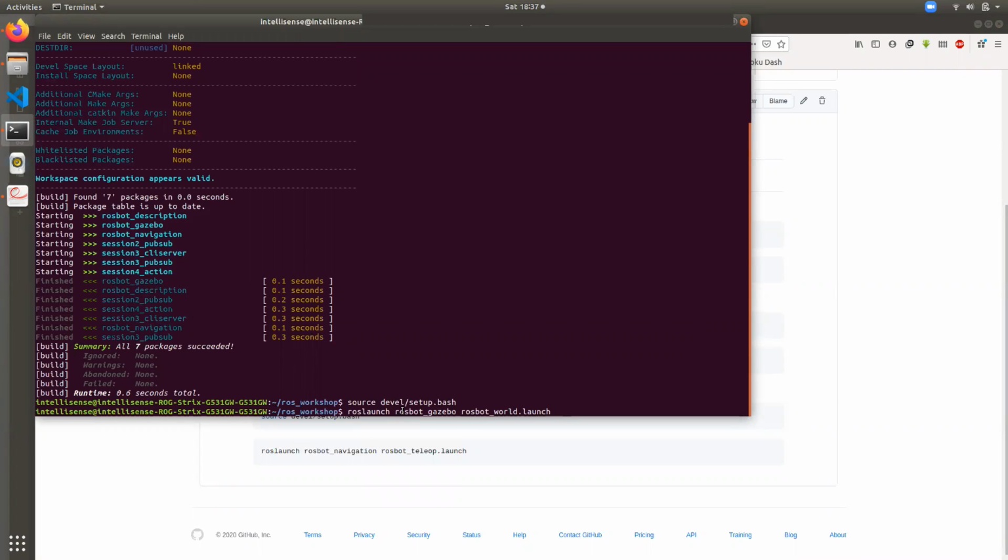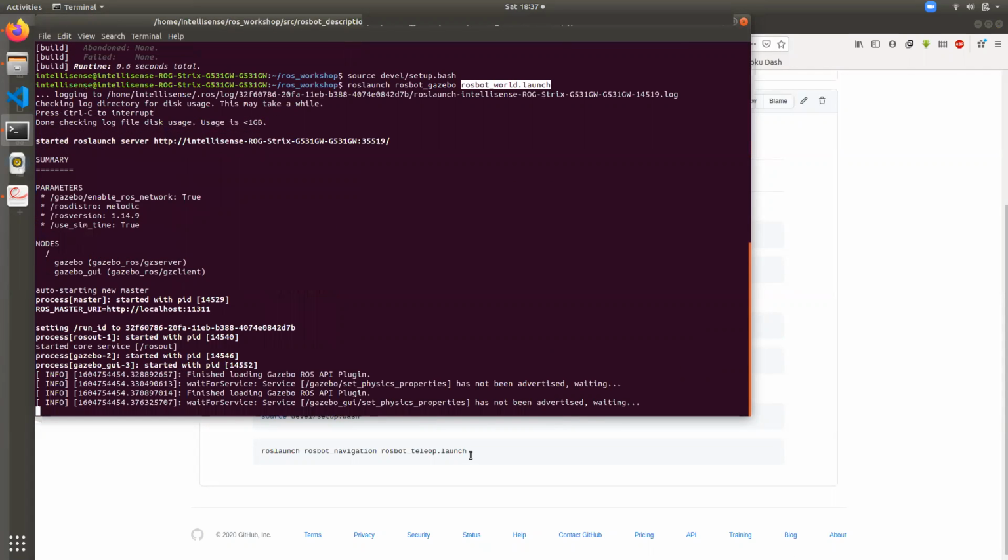Now we are starting the world which is available inside the rosbot_gazebo package. roslaunch rosbot_gazebo. Same syntax as rosrun, but instead of a node, we are running a launch file. I'll explain what happens in the next session, next week.